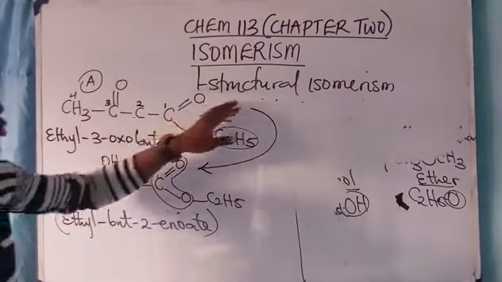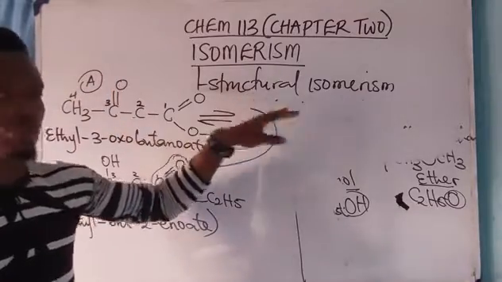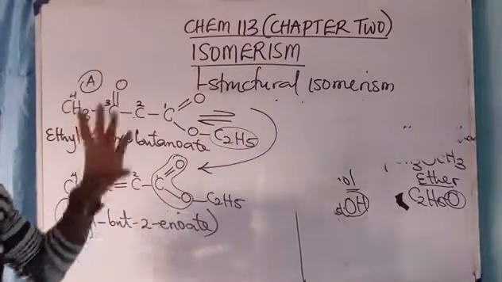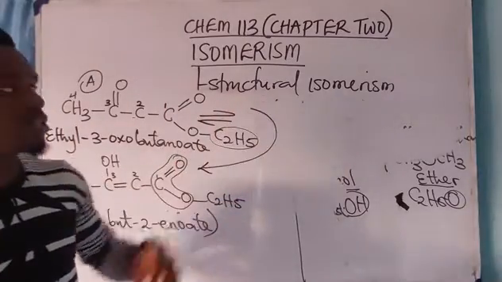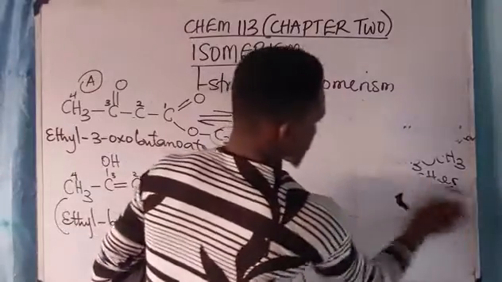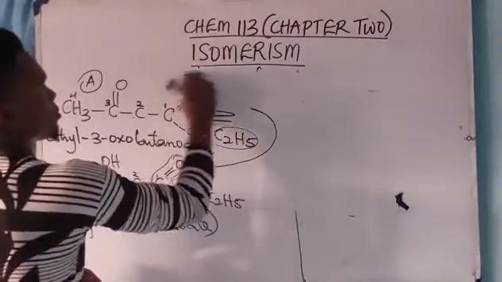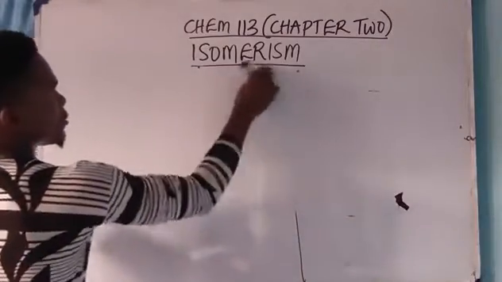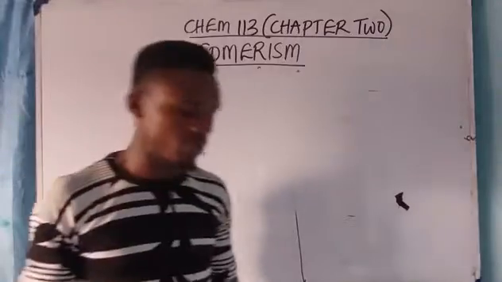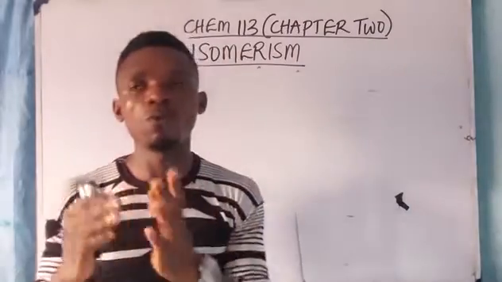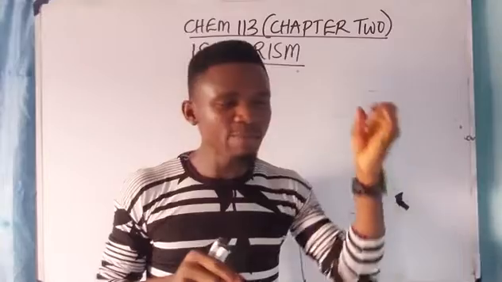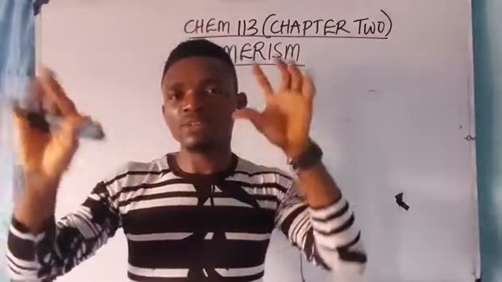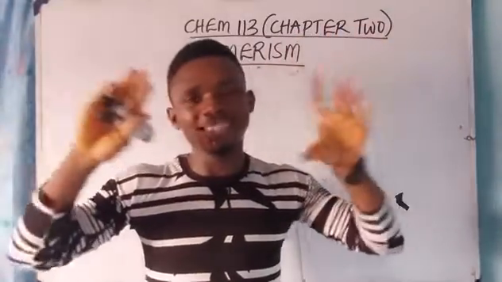I said that we have 2 types of isomerism, structural and what? Stereoisomerism. Structural is divided into chain, position, functional, and what? Tautomerism. Now we are about entering what? Stereoisomerism. Now, stereoisomerism is a type of isomerism in which 2 or more organic compounds have the same molecular and what? Structural formula, but the arrangement of atoms is what? Different. I recap.